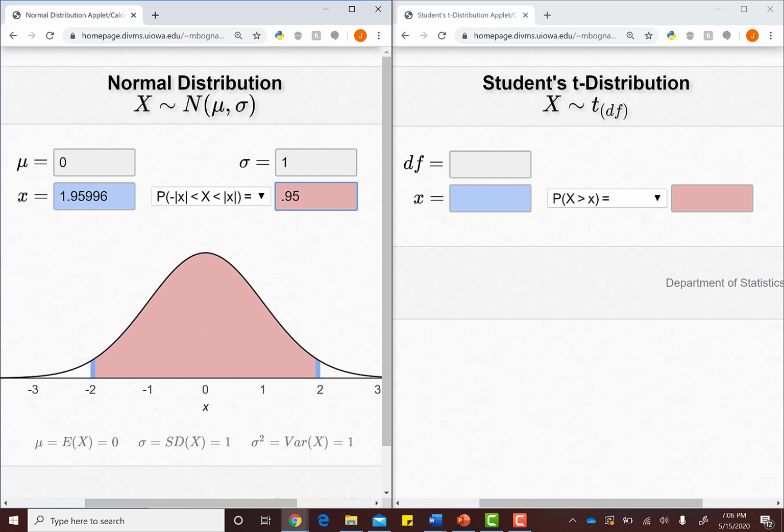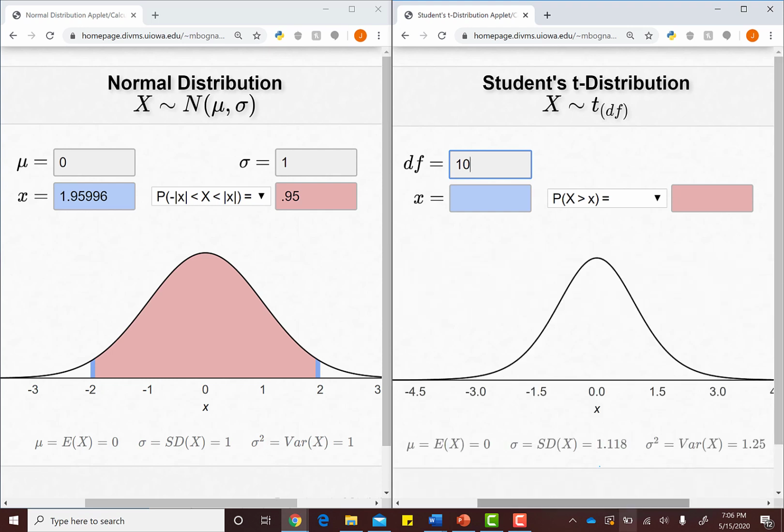Now let's do the same thing for a t-distribution. You'll notice nothing is displayed for our t-distribution until we give it degrees of freedom. This represents how many observations we are using to estimate our population spread. If we were to input 10 degrees of freedom, that means our sample size was 11, and our degrees of freedom therefore would be 10. Once I input that, you'll notice it too looks like a bell-shaped distribution. It looks like a normal distribution, but just because you have a bell-shaped distribution doesn't mean it's normal.